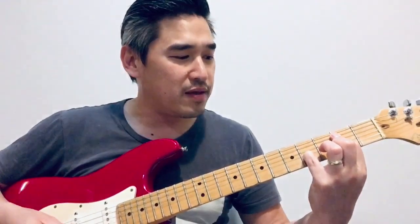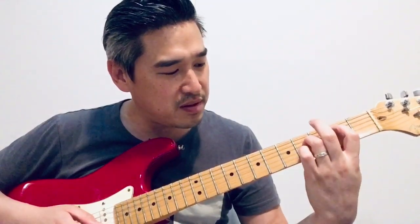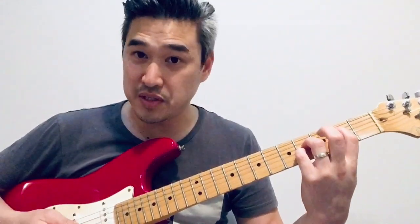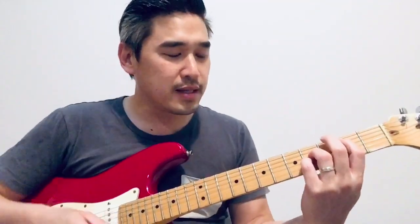And then the next chord, B sus4, which is a B, F sharp, that's your fifth, B again, and then E, which gives you the sus4 there. B sus4. Now the C sharp minor seventh.